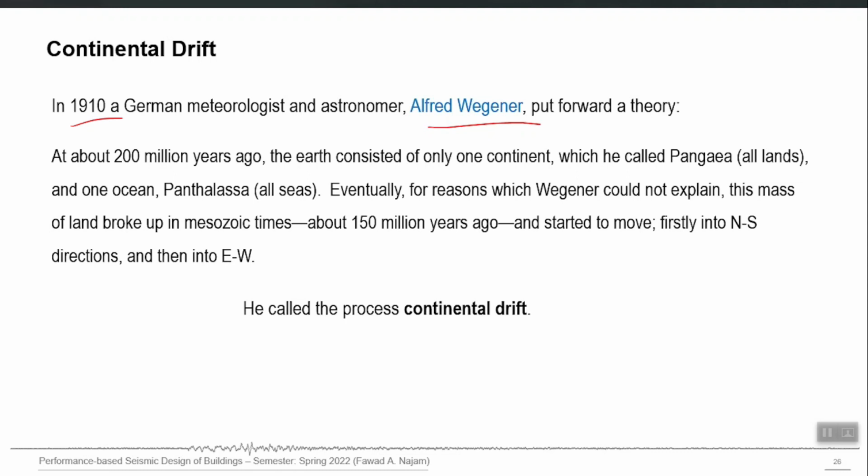It is a rate which you can imagine by having an idea that at this rate your hair or your nails may grow, very small, which is not directly observable. But if you keep an observation after a certain time, you will feel the difference, right? So 1 centimeter per year or 2 centimeter per year, this is the rate of their movement. So for some reason unknown at that time, he said that these pieces start moving in different directions, and this movement is called continental drift. This is actually the starting point of the theory of plate tectonics, right? So this is the first observation which led to the development of that detailed theory.